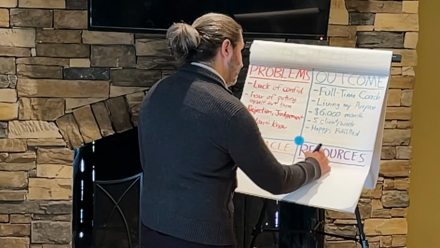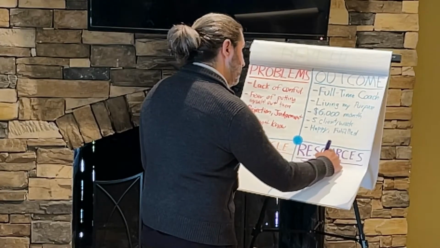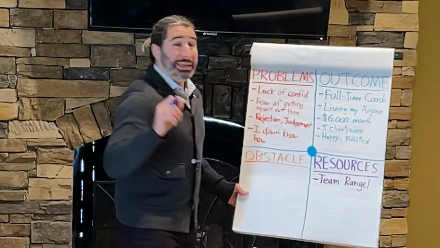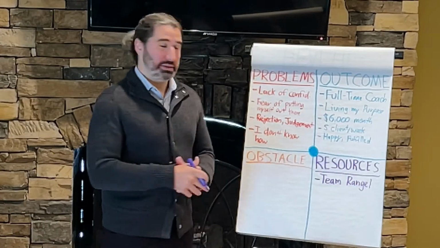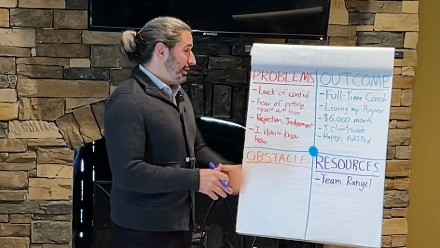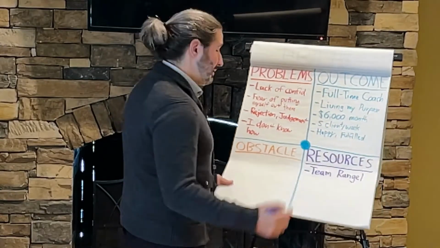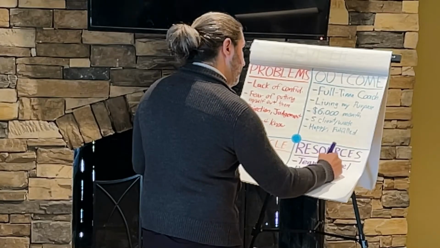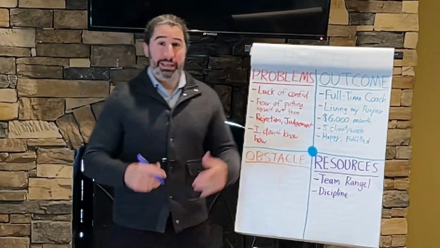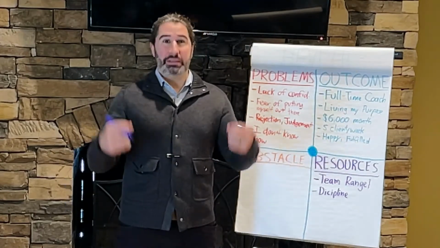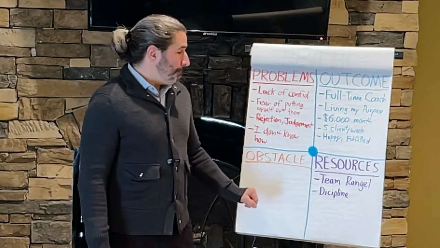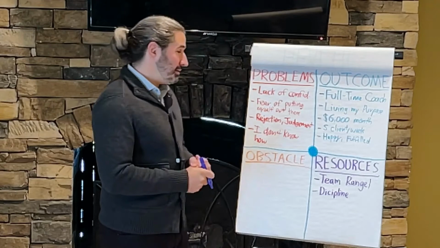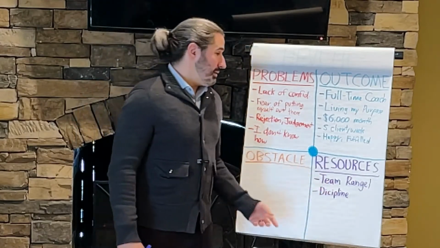So I'm going to write Team Wrangle in there. And I'm going to give you examples because what we want to do here is internal resources and external resources. So what is an internal resource? I'm going to say like discipline. That's a really good one here. Discipline, this is an example. For sure, if there's not discipline in any area of life, including this program, you're not going to get results. So discipline, consistency. So Team Wrangle, which means utilize this program, utilize the coaching, utilize the weekly meetings. That's really, really great. So what else is there?